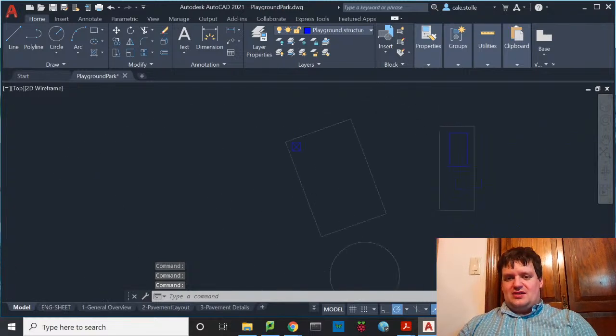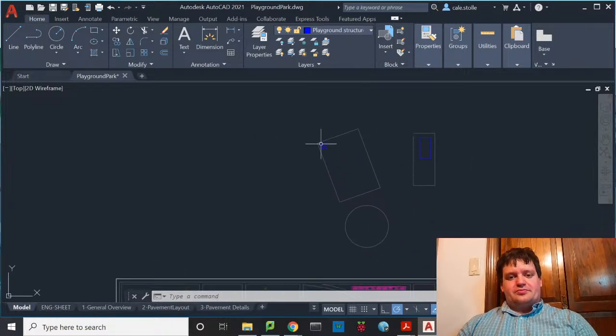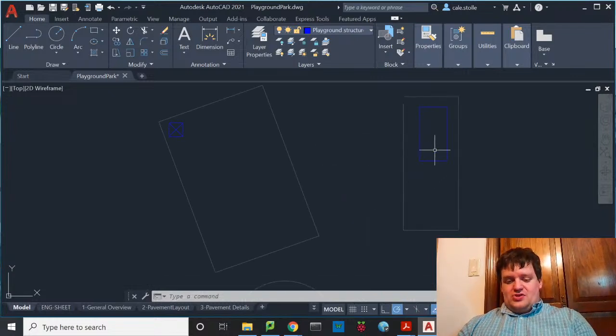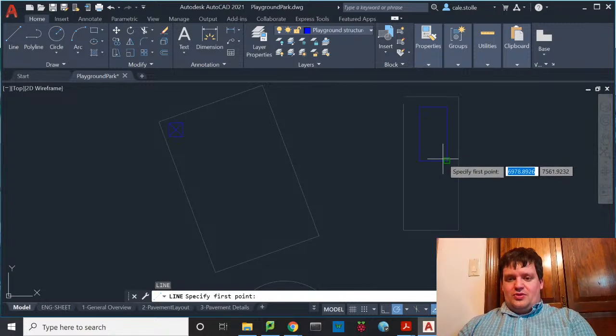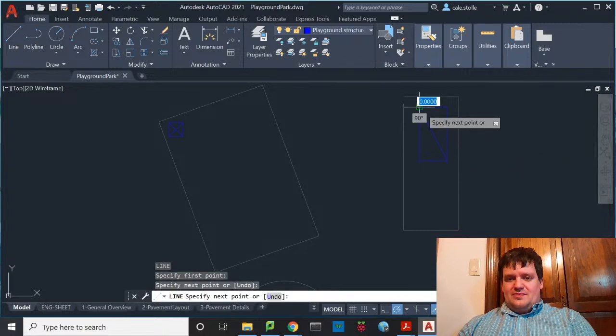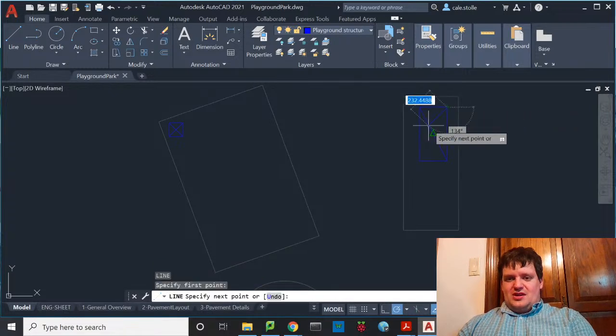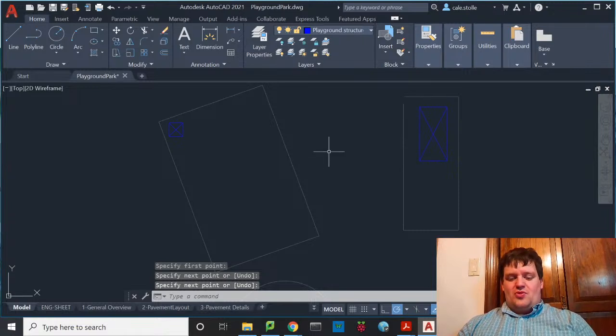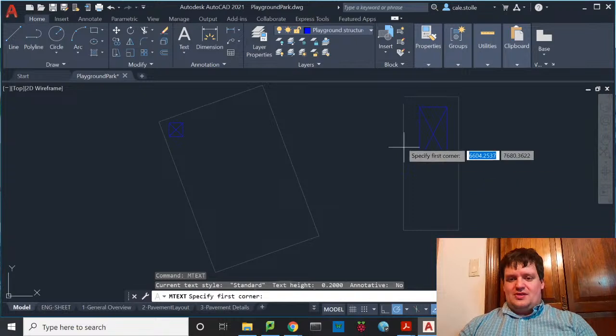I wonder why that's cut. Oh, I know why that's cut. Never mind. I got this one here, got that one there. I'll go ahead and draw a line through it. And as I'm drawing these, I should probably be a little bit more deliberate in the way that I do this.